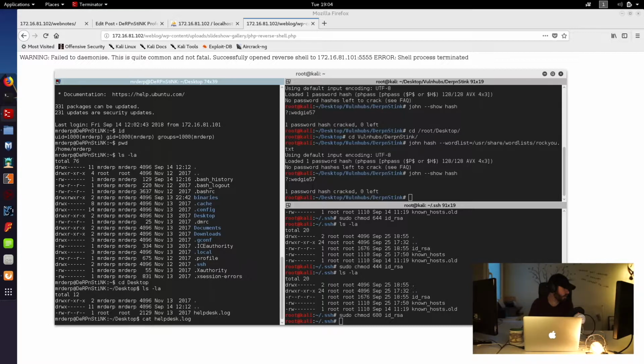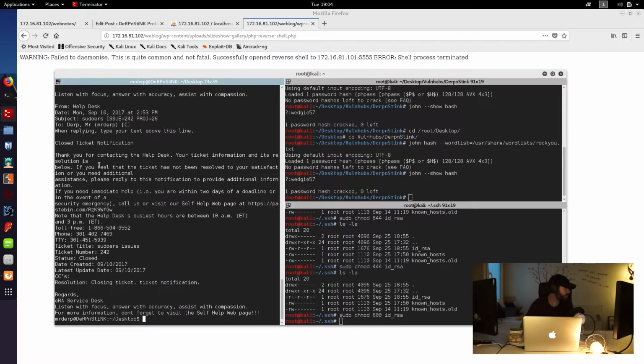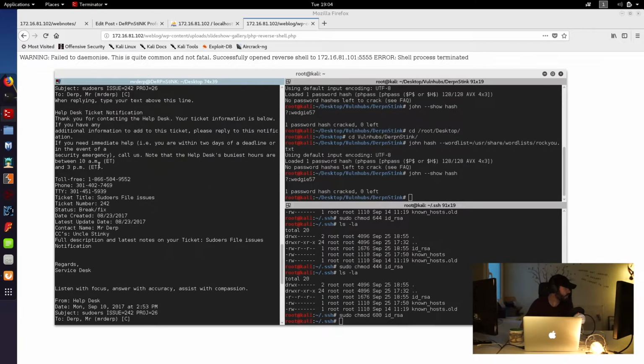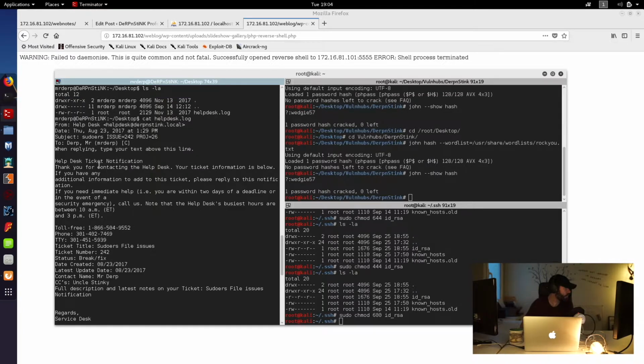It's a help.log file. So they're discussing an issue with sudoers.